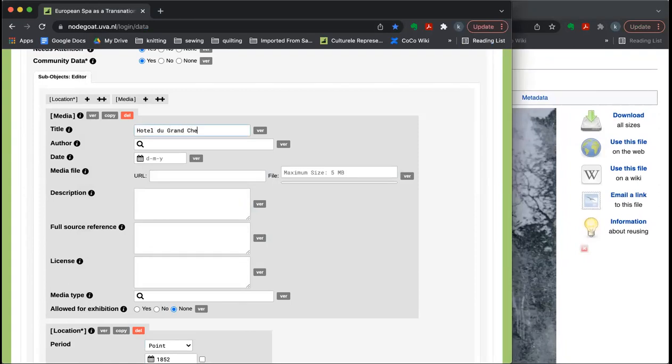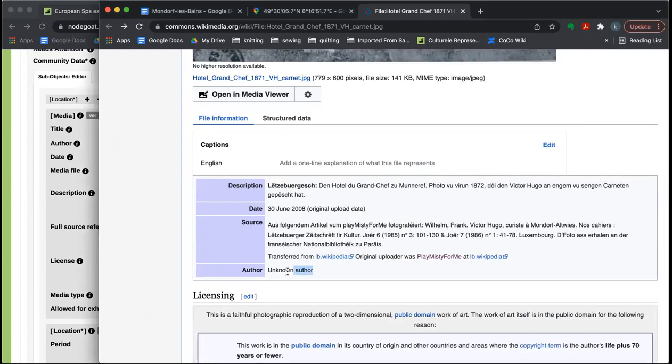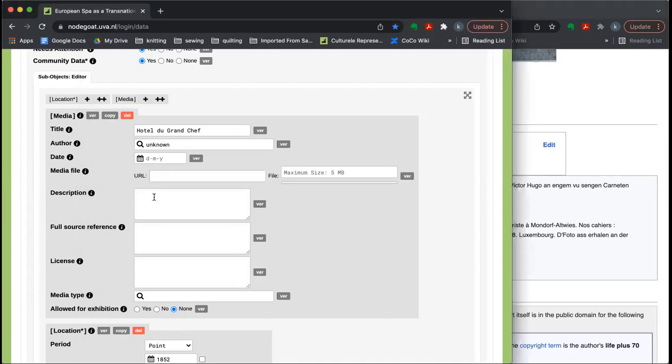You can type in either the media's official name or a title. If it's untitled, you can give it one yourself. For author, regardless of whether or not the author is known, please type unknown here. More likely than not, the author will not yet be in the database, so it is best to leave it as such. In the case of my image, the author is genuinely unknown. But if you did know who the author was, you can include that information down in the description box below.